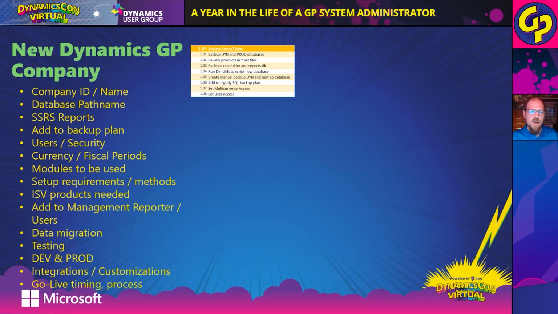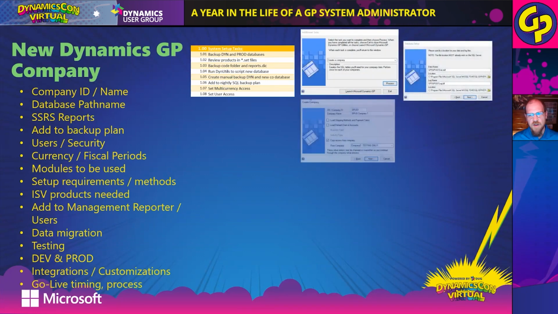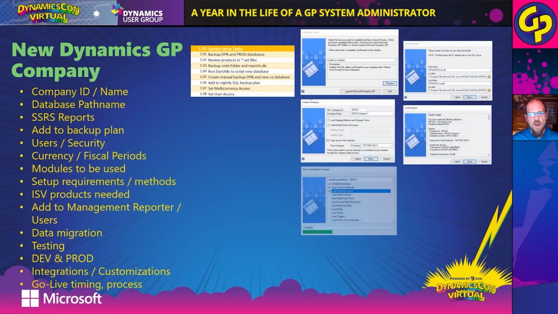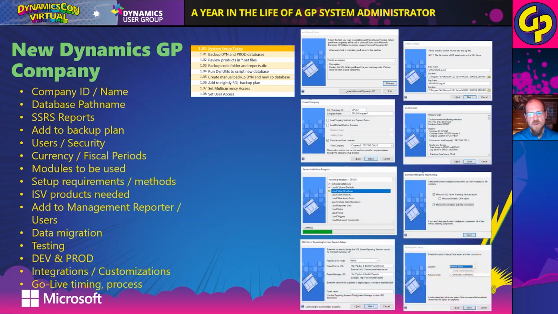We have a couple of tasks like we talked about at the system level, right, in that Dynamics database for users and currencies. Then the next step is to really create the company. There's a number of windows in the dialog that you go through to, at the end of the day, create the database and publish the SQL and Excel reports. That's the wizard. That's what to expect if you've never done this before.